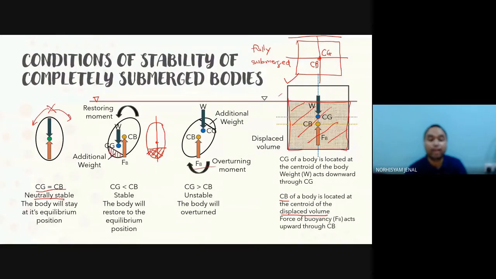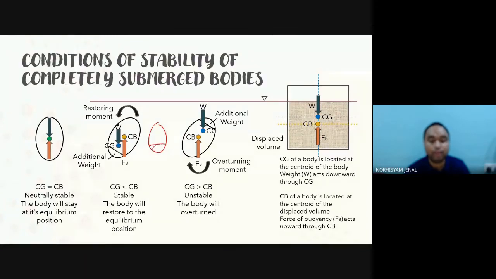And because of that, the center of buoyancy will be a bit higher, because the center of buoyancy is not affected by the weight. It is just affected by volume. So what will happen with the additional weight at the bottom? The center of gravity will be down here and the center of buoyancy will stay up here. So CB will be here, the center of gravity will be here. Remember, CB is not affected by the weight because CB is affected by volume rather than by weight. Center of gravity is affected by the weight of the system.